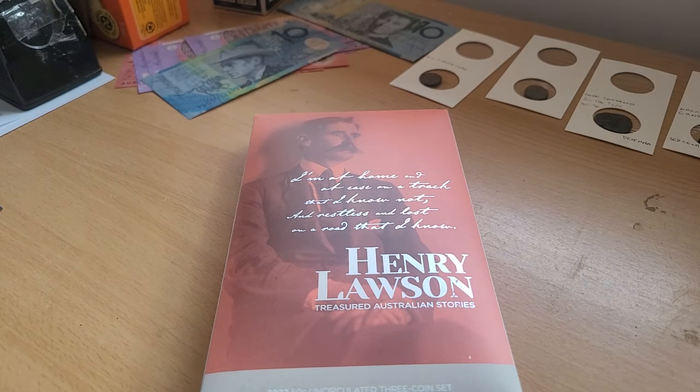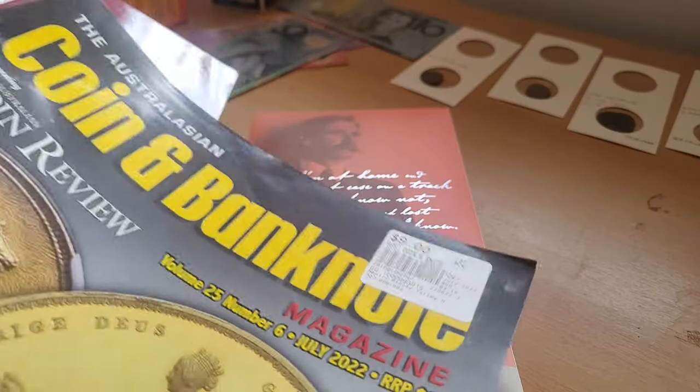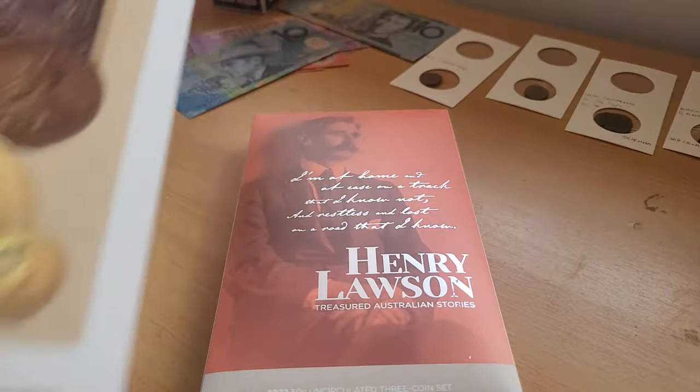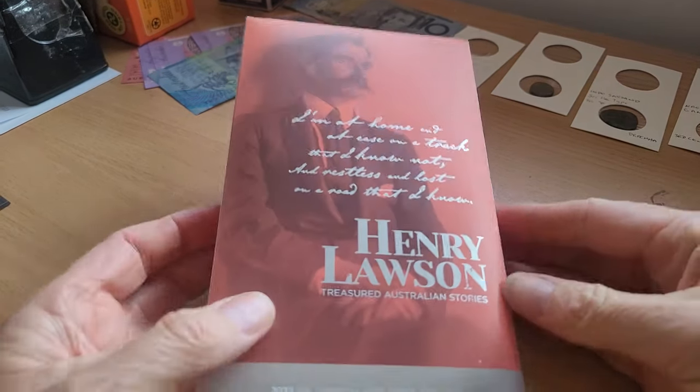I might keep that just to have a look, and also later on, in the future after this video, I've got the new coin review, and that's a continuation of the coin and banknote. So that one is July 22, and this one is the recent one. I will be looking and reviewing in that, because there's been quite a lot of changes between both of them. So anyway, let's get on with this 50 cent coin review.